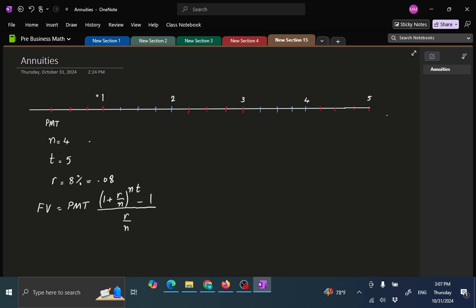Let's go ahead and practice this. Suppose we are preparing for a certain future expense. We are going to make a payment, the regular payment we are making every period. Suppose that payment is say $500. We are making the payments 4 times a year, so that means our arrangement is a quarterly arrangement.